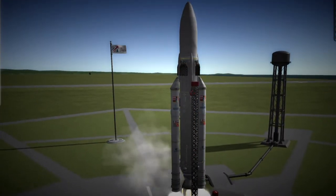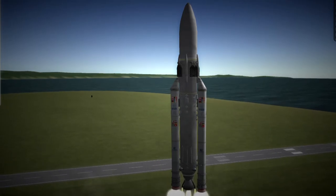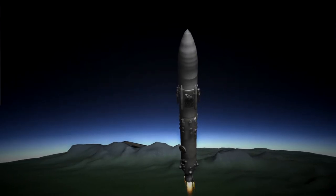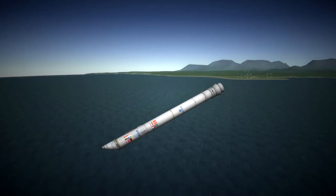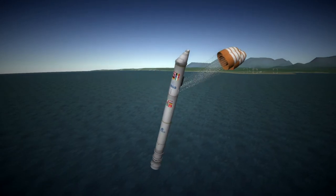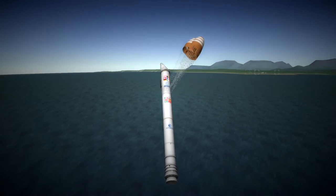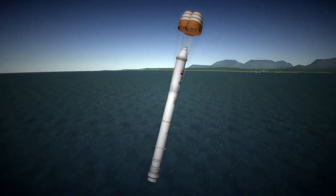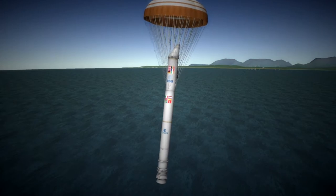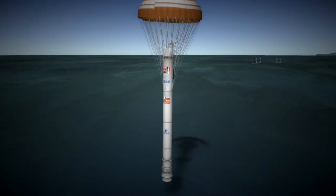So here it is, liftoff for our orbital test flight of the fully reusable Ariane 5. After the SRBs burn out, they separate and the first stage relights to continue its ascent. The SRBs come back under parachute, and I found that you need 4 parachutes on these to make the touchdown speed soft enough, because if these touch down too hard, they just break apart. The SRBs will of course tip over in the water, but they'll come down so softly they'll remain undamaged.